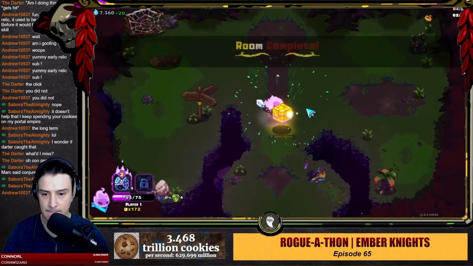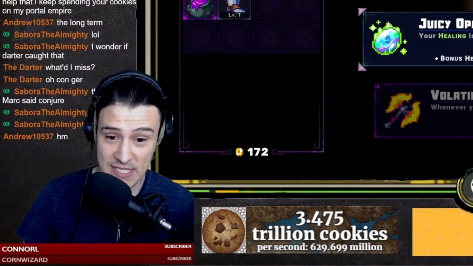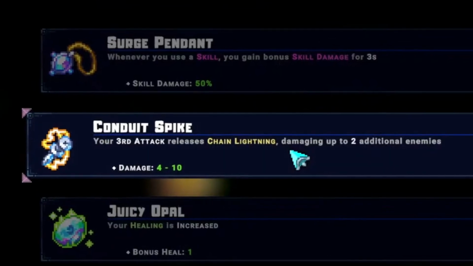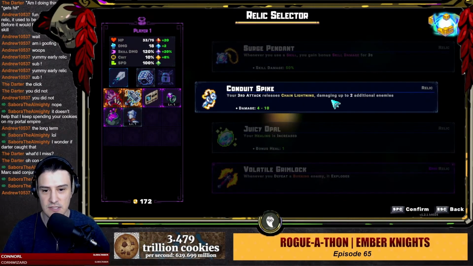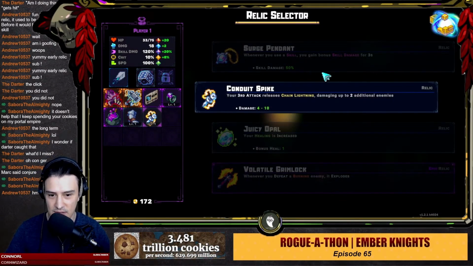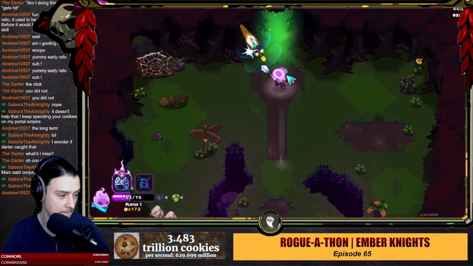Give me that thing I need. Ah, shoot, it's the wrong one. I'm just gonna reroll. Your healing is increased. That's really good once I get there. Your third attack releases a chain lightning. I actually don't know if my third attack does consist of also, like, the multi-attack thing. I don't know if that considers a bunch of three attacks. That'd be really funny.